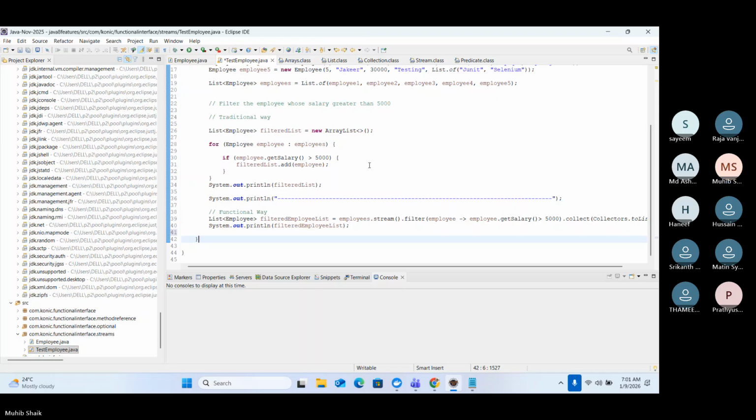My another requirement in filter is, I want to filter the employees from the development department whose salary is greater than 5,000.